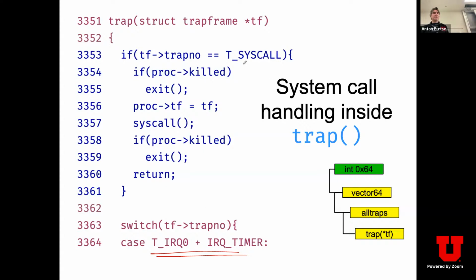So cool. But of course, remember we executed the timer last time. In a switch case, they have an if statement here that says that the trap number is equal to 64. Then sure, let's start processing the syscall. There is a little bit of management code here. So we're going to talk maybe later about how stuff gets killed. So if the process is killed, they will call exit. Otherwise, they remember the pointer to the trap frame on the current process data structure and enter the syscall routine, which will actually implement a specific system call.